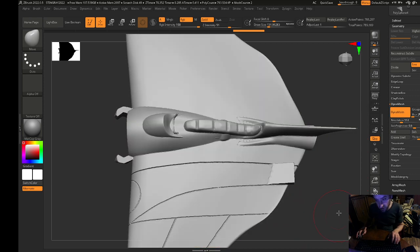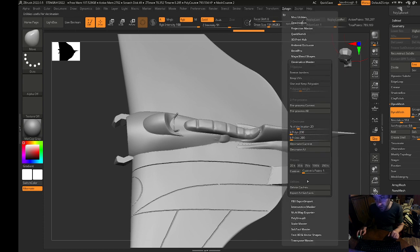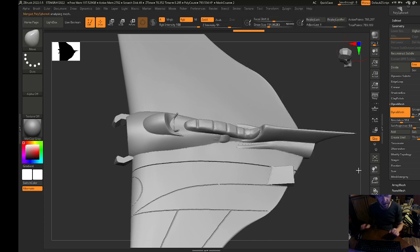Okay, that's good. It's definitely, the resolution is good. Now let's use the Decimation Master. Get down to 20k. See if it moves a little faster. Yeah, much faster. The shell system is just a lot easier for Maya to process things.